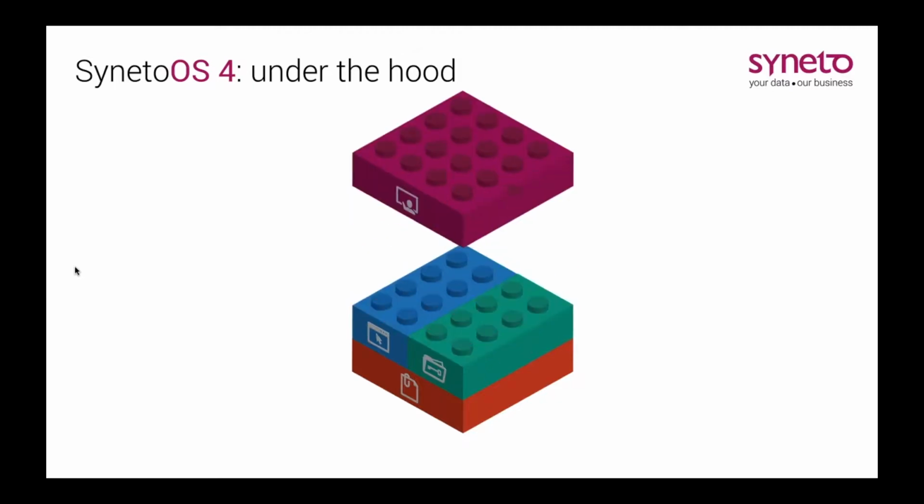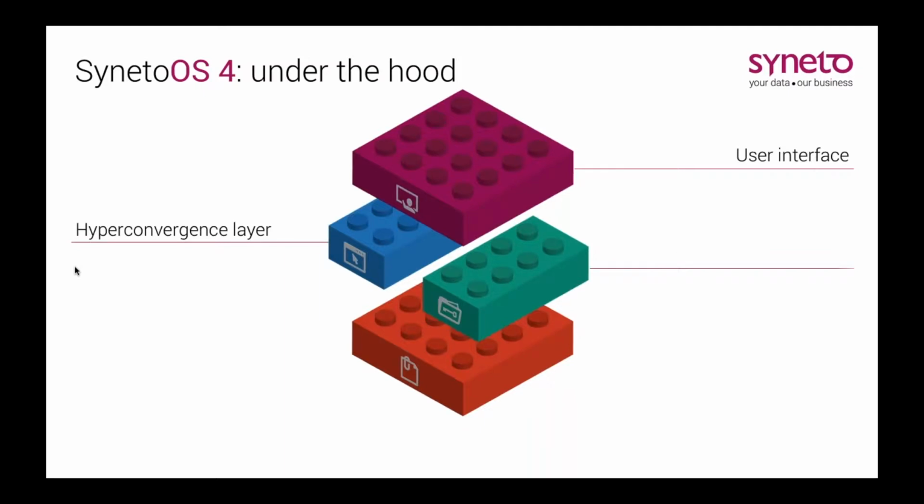We are talking about 4 components. First off, at the bottom is the file system, and we use a powerful file system which most of you have seen with Syneto customers for the past 8 years, has proven reliability in production environments. So we know this is something that works. On top of this file system, and we will delve deeper into each component, we have deployed our very own secret ingredient, about which I will tell you in the next few slides.